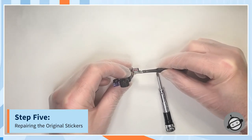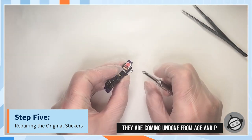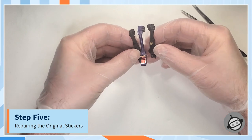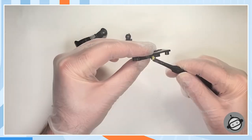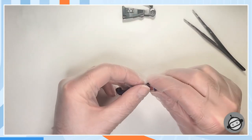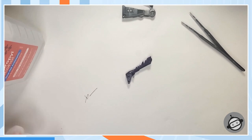Now we'll reattach some of the original stickers. They are coming undone from age and play wear. Yep, so we'll take apart the legs and feet and reattach the loose stickers using a glue stick. We'll remove the old sticker residue using rubbing alcohol before applying the glue.